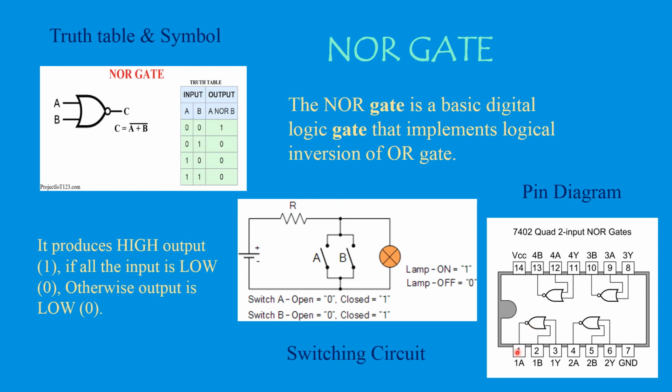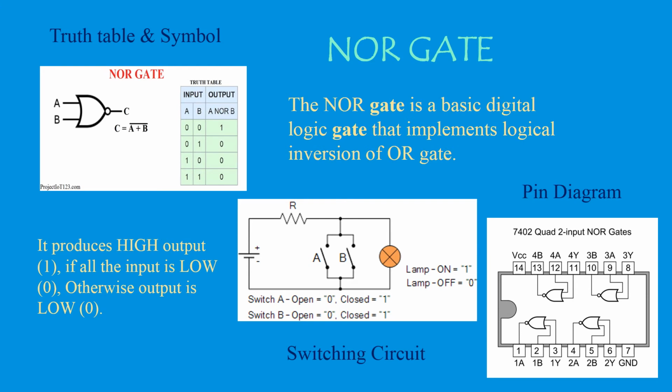So here the output pins will be the first pin, fourth pin, 10th pin and your 13th pin, which were your inputs in your other ICs. Remember, these are the changes here in your NOR IC. All your gates encapsulated inside will be facing upward. So you have to remember this diagram. The IC number is 7402. So this is all about your NOR gate.